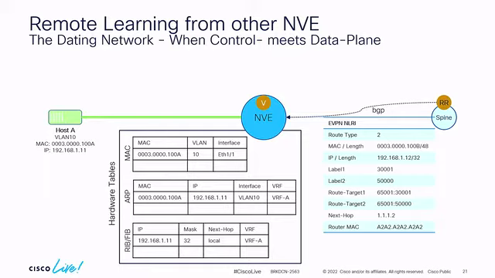This here is remote learning of a host. So you saw before remote learning of a subnet, somebody advertises this, and this here is the remote learning of a host. You see this is now a route type 2. EVPN route type 2 is a MAC IP route. So we always have a MAC address portion, it's mandatory, and you have an IP portion which is optional. Why? Because there could be a non-IP host in my network, right? Or a host that didn't ARP at that point. So in this case, route type 2, we have a MAC, we have an IP, we have 2 labels. Label 1 is for layer 2, label 2 is for layer 3, meaning 1 is the part where we put the bridging information in, and the other one is where we put the routing information in.